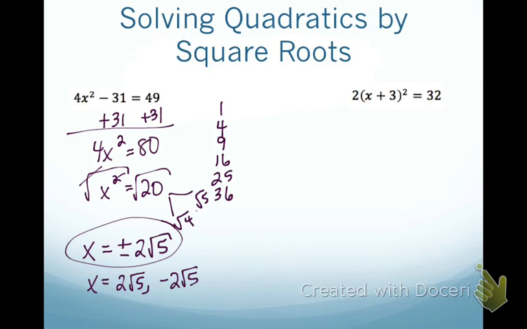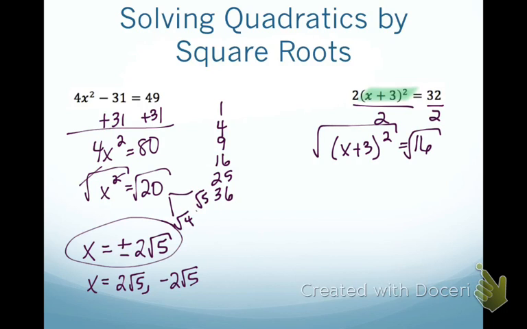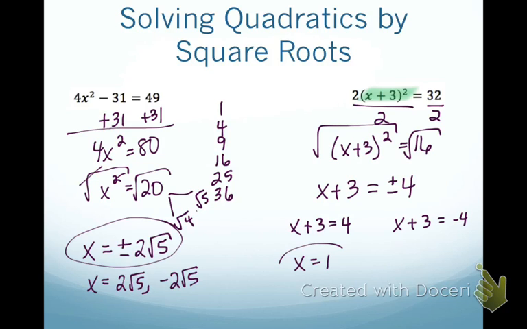Alright, for the next one, we need to get this squared part alone as well, so we're going to divide both sides by 2. Now that we have the squared part alone, we're going to square root it to get it unsquared. And we're just left with x plus 3 from the inside. And the square root of 16 here is 4, but again, we need to put plus and minus 4 so that we get 2 answers. Now the way we continue to solve this is we write it once with the positive 4 and once with the negative 4. Subtract the 3 over, we get 1 and negative 7.